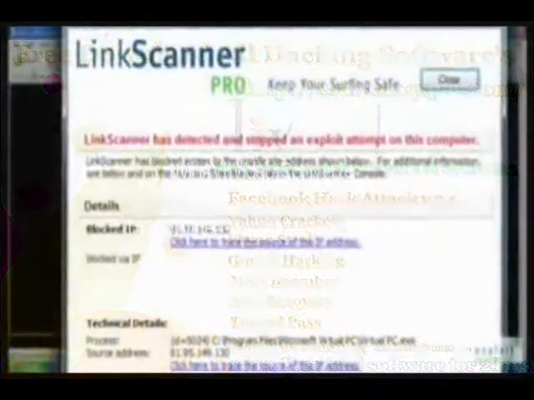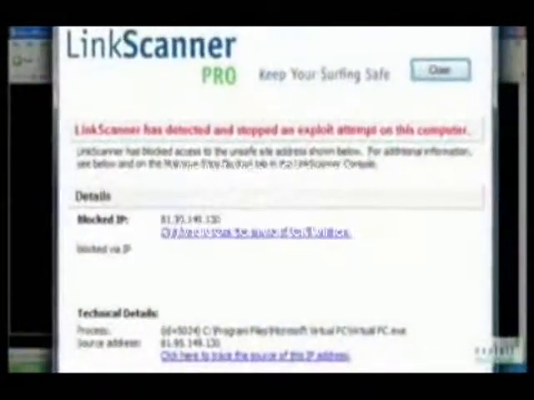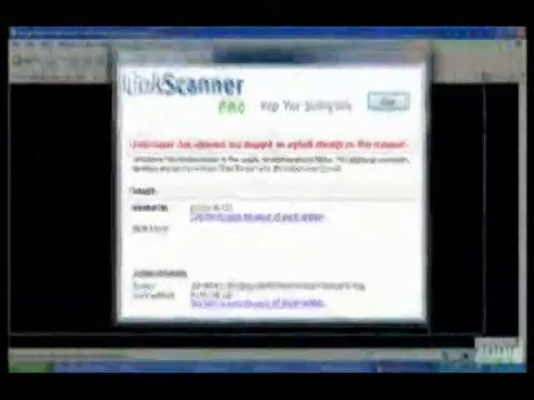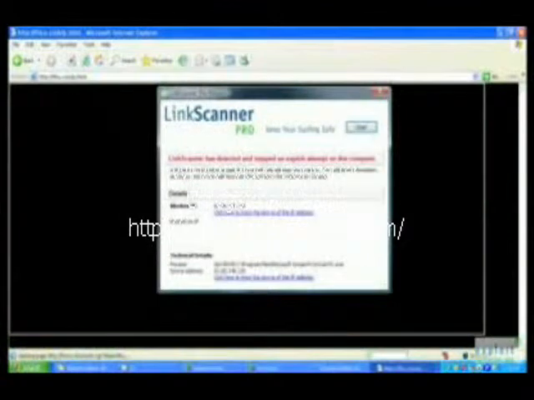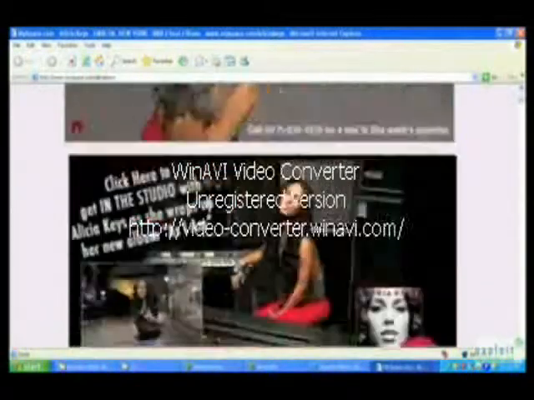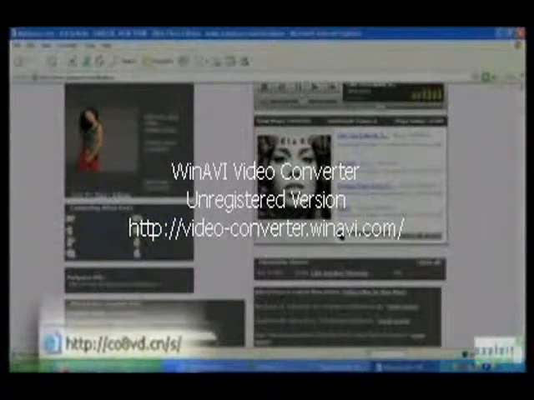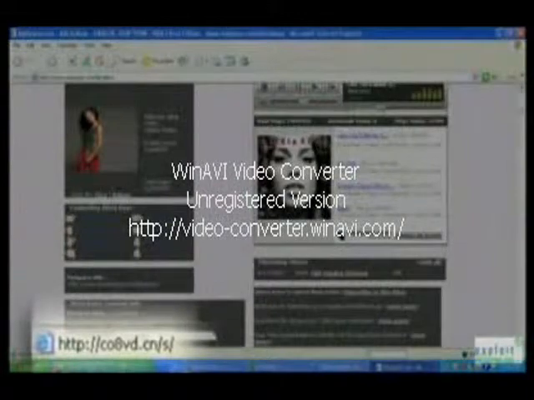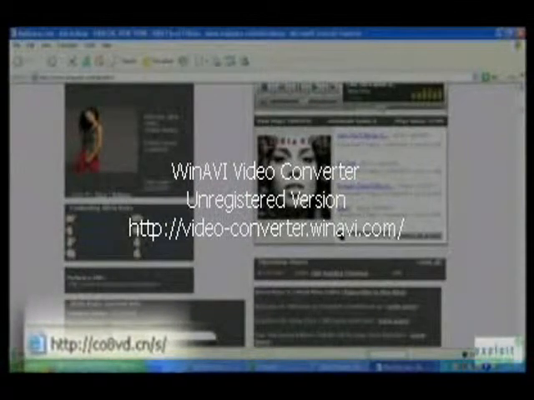Exploit tries to come in from a blocked site. We thought that was really interesting, so we thought we'd have a look and see what happened if you went to that page without Link Scanner installed. As you move the mouse cursor around, you might notice co8vd.cn pop up in the status bar. It really depends what part of the page you're pointing at. It turns out that that's the exploit site, although that wasn't really obvious at first.